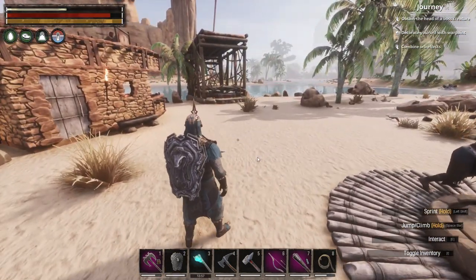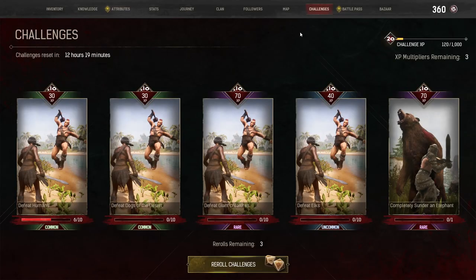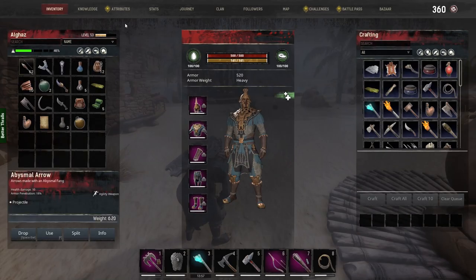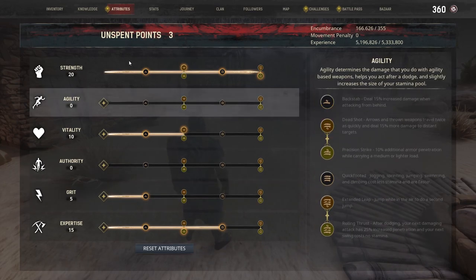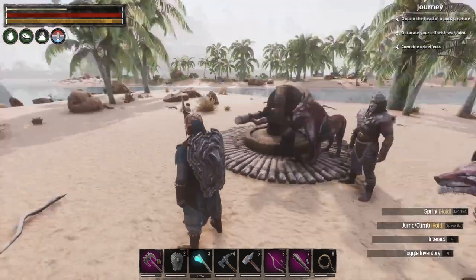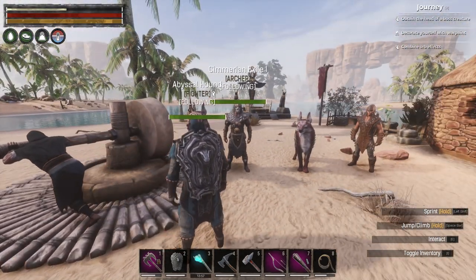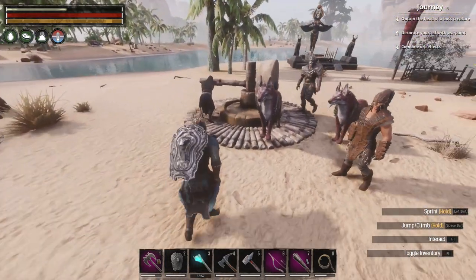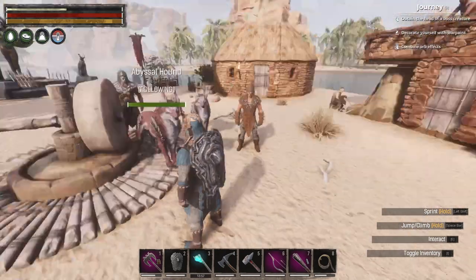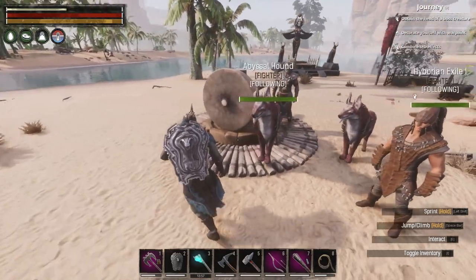Speaking of, I'm a little bit low on the old health here. What else we got here for challenges? Nothing today. Where am I in terms of 53? I've got 7 levels left until the cap, so I will probably be installing the level mod soon. Right now, come on, guys. It's taking so long.